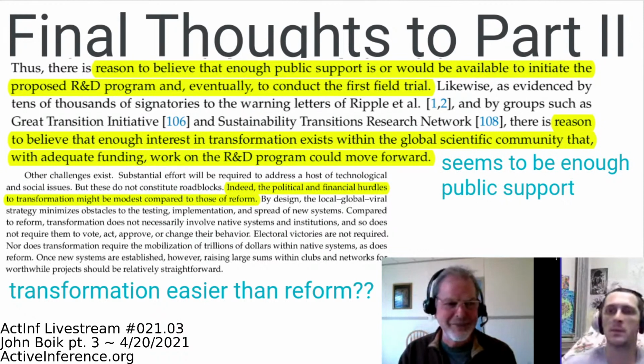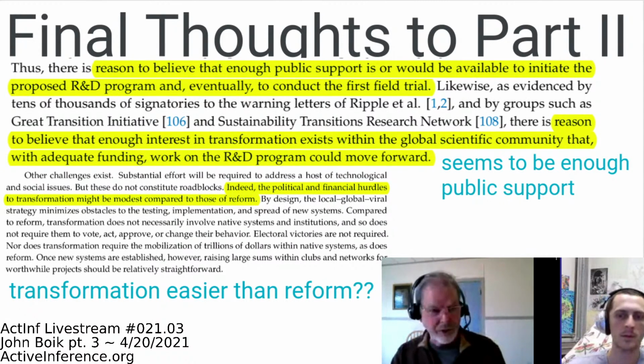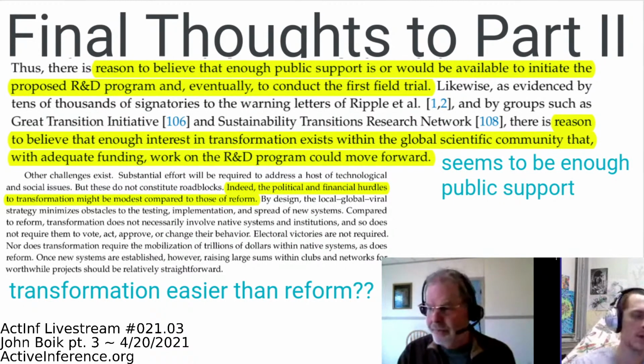Reform requires some big actions by big players, and that's great. I mean, reform is absolutely necessary, and every effort should be made to move reform forward. We might not survive without reform. It's especially good for the short term, to improve conditions and improve our trajectory in the short term. But in the long term, transformation is necessary.